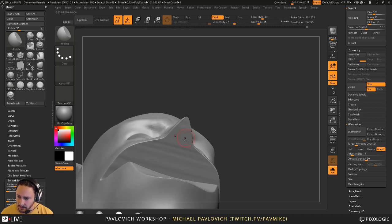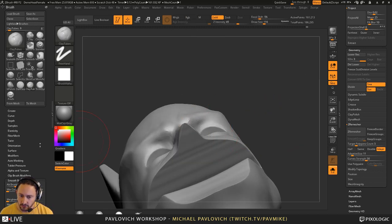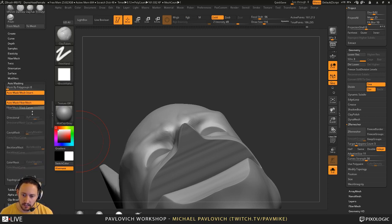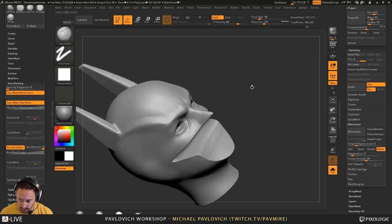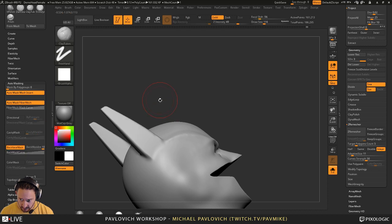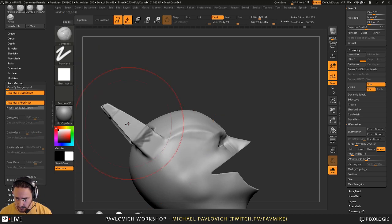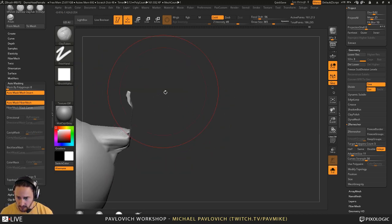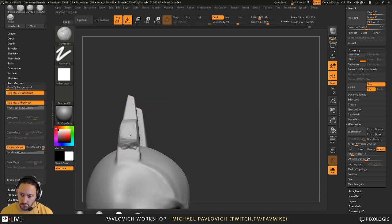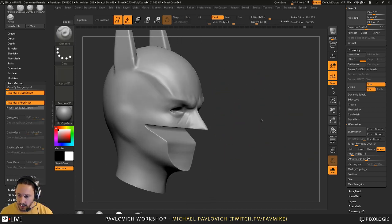Now, if this was a thin mesh and you were doing a bunch of clay buildup, it's going to want to pull through the mesh. You'd want to be a little more careful about your brush settings. Under auto masking, turn on back face masking for anything where you're pulling along a thin surface. So with clay buildup, it looks great, and then you go to the side and it pulls through. I have back face masking turned on. That's an instance where you would turn back face masking on, and then you can do this like so. But since we capped this, we don't need to worry about that as much.